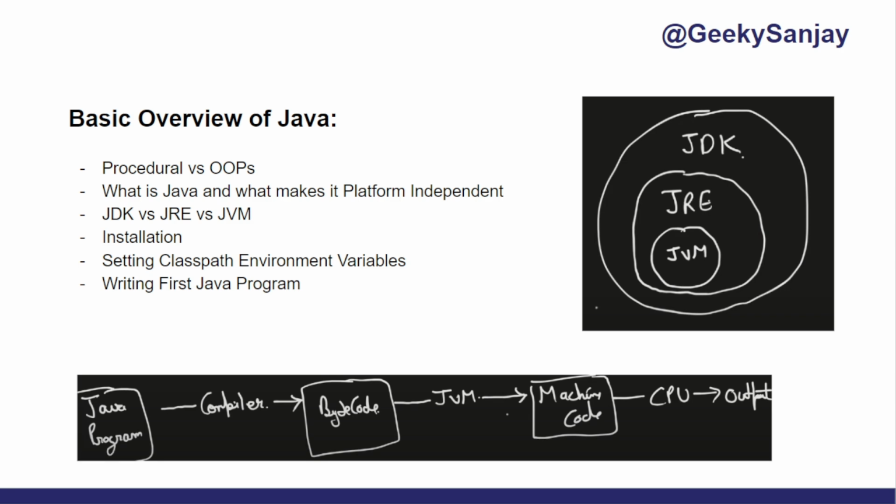What are JDK, JRE and JVM? As you can see here, we have the JVM, Java Virtual Machine, the JRE, Java Runtime Environment, and the JDK, Java Development Kit. First the JVM comes inside of the JRE, so it gives the environment to the Java Virtual Machine, and whatever libraries we are using are provided by the Java Development Kit to the JRE, and the JRE passes them to the JVM. I have given this process in very much detail in the notes.